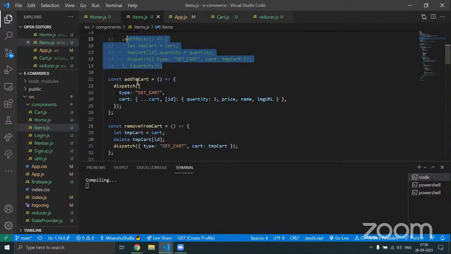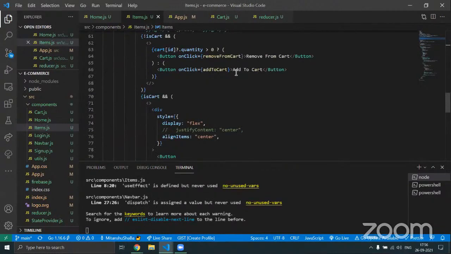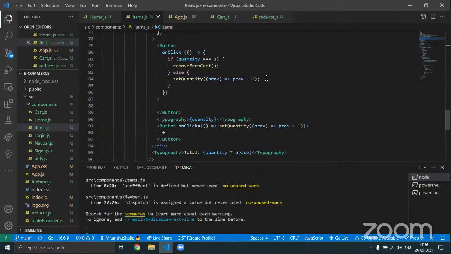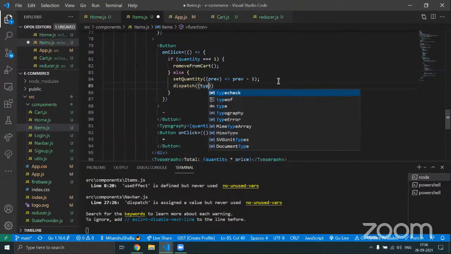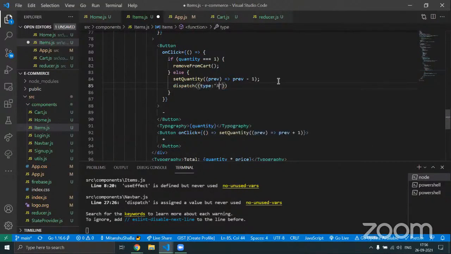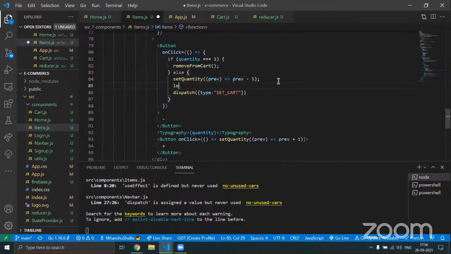Okay, this thing doesn't work, so there's some sort of a problem. So when we are trying to set the quantity, we need to send a dispatch of type set cart, and let temp cart equal cart.